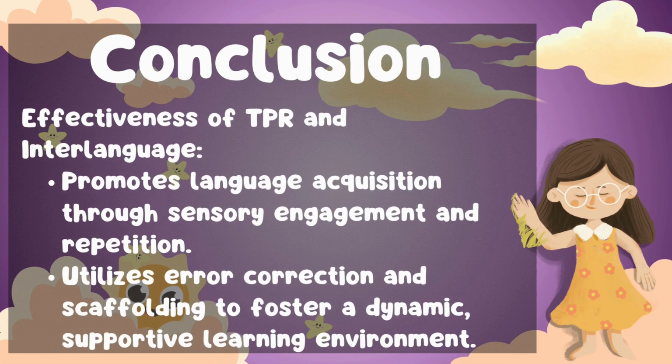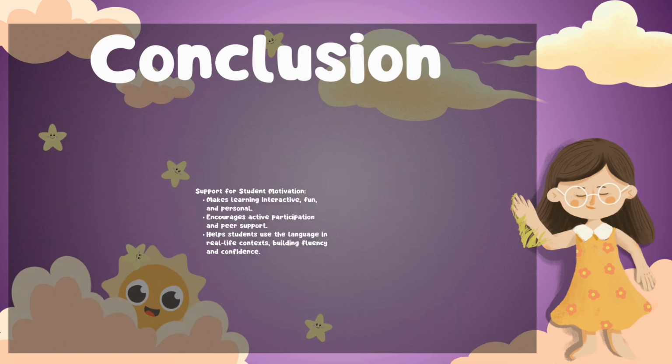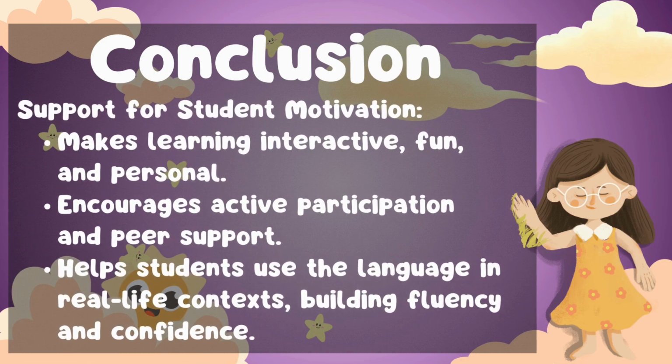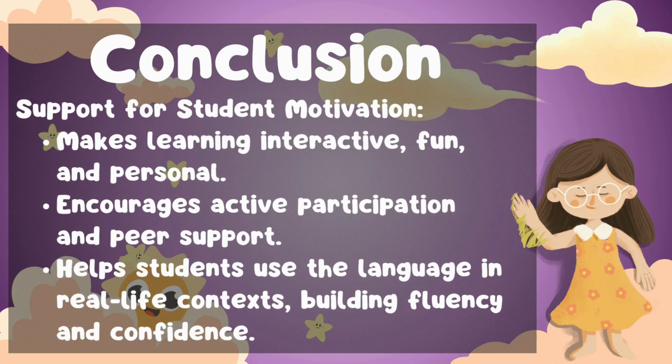So by examining these classroom examples, we can clearly see how the total physical response methods combined with interlanguage principles effectively promote language acquisition. From the incorporation of sensory engagement and repetition to the use of error correction and scaffolding, the teachers employ strategies that create a supportive, dynamic environment for learning. We also see how these methods directly support student motivation by making learning interactive, fun, and personal. Through active participation and peer support, students are empowered to use the language in real-life contexts, which will eventually help them build fluency and confidence.